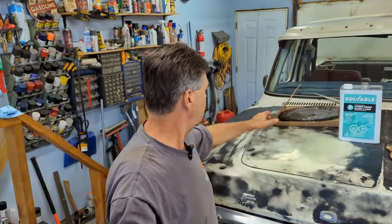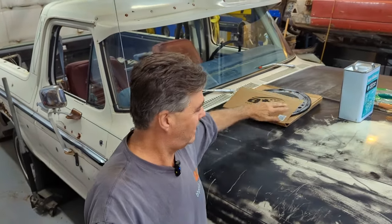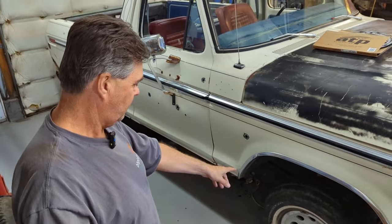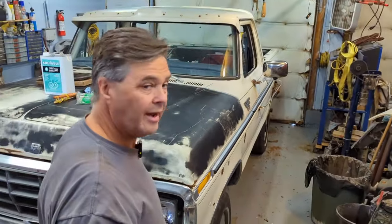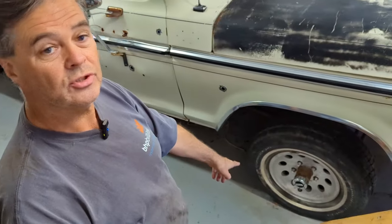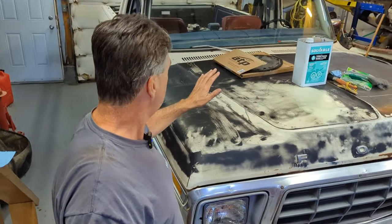All right, well it's a different day — took a couple days off from working on this Bronco. In the meantime my flex plate came in, so I've got that and I can get the engine prepped to get in place. I've got some more cleanup to do on the engine and I still haven't painted the frame. Yesterday I broke the bead on the rims and cleaned them up and got some tires so they can actually hold air for a while. I suspect the front passenger side isn't holding as well as expected — looks like it might be coming down a tiny bit — but we'll see. It's been a full day now and they're still up. Before, they'd only stay up about an hour before going low again.